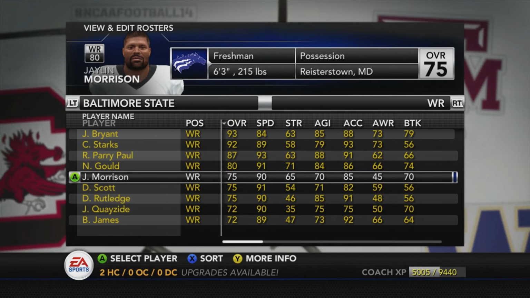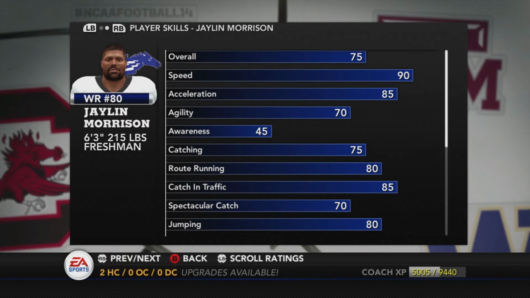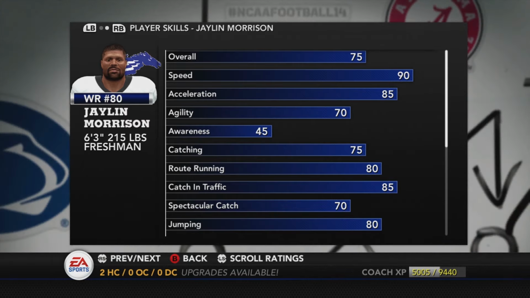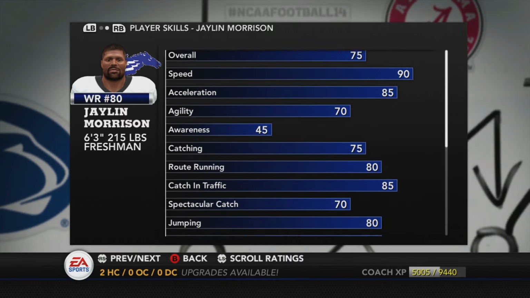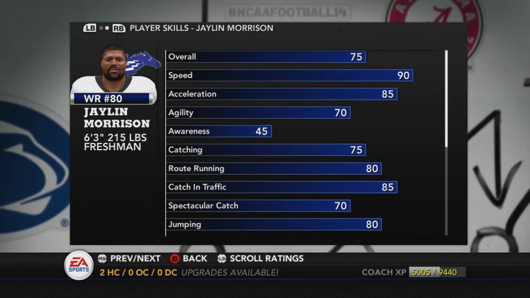Then the 5th receiver, the 75 overall, Jalen Morrison. I'm probably going to slap him with a redshirt to start this year. He has 90 speed, but 70 agility isn't very good. But definitely a guy who we're going to be working on a whole lot. Definitely a project receiver once Starks and Bryant leave.